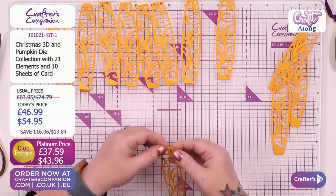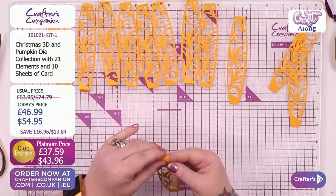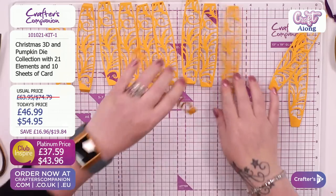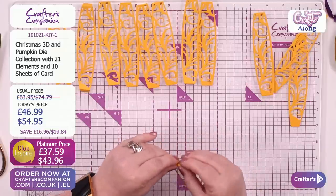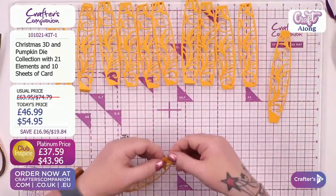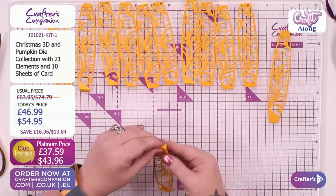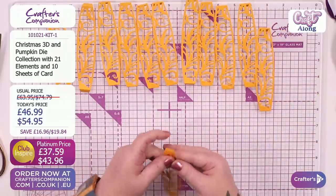The steps are quite simple and straightforward, aren't they? I guess if you wanted to make batches of these, it would be quite simple. Yeah, I think with these, it's just the cutting out that takes longer than anything else, just cutting your 12 panels out. But it's not hard work, just sitting there cutting panel after panel out. It's a nice, easy project. And I think most of our products make everything that we do nice and simple.